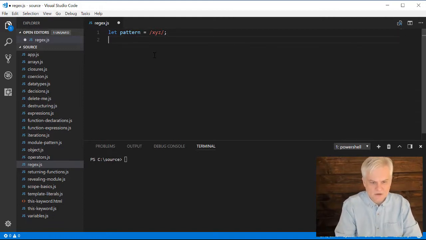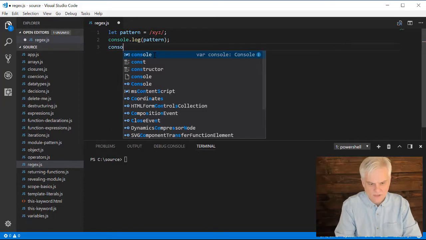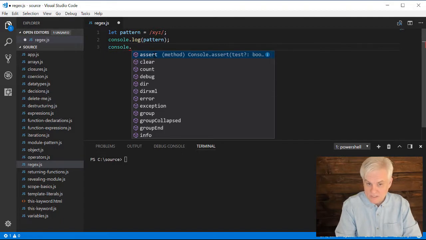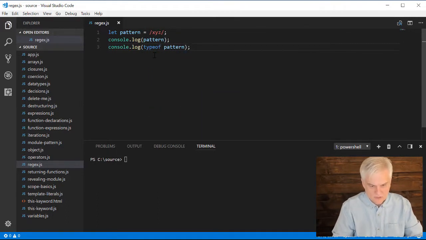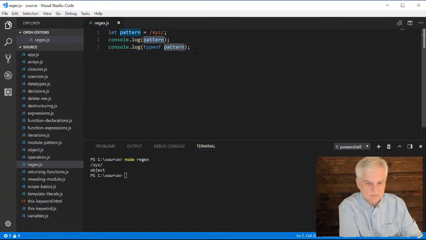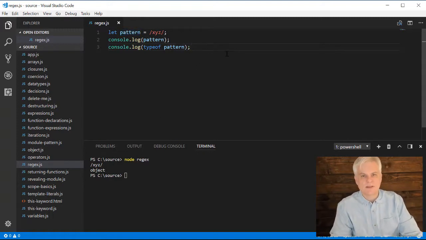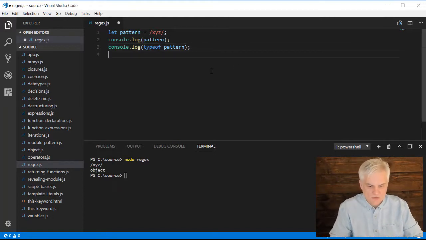Before we get started in earnest, let's ask, what are you really? First I want to print it out, and then console.log the type, to see if we're working with a new data type or one we already know. So let's go node regex. Just attempting to print it out gives a string representation of the pattern. The type of the pattern is object. So it's a special built-in object in JavaScript. We'll talk about some of those global objects. This is just a shortcut to creating an instance of that global object for regex patterns.